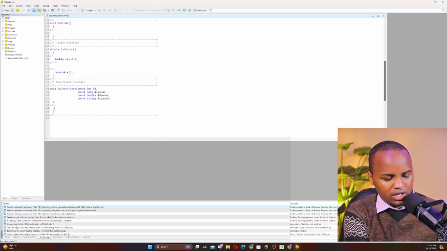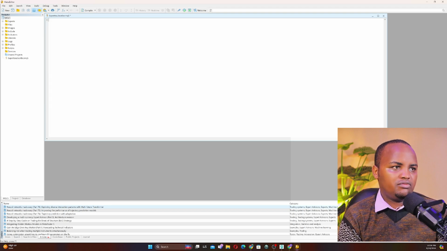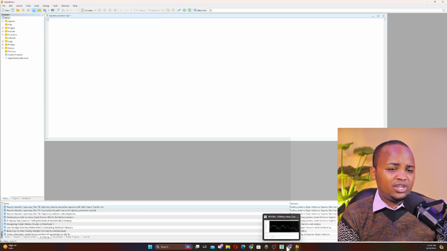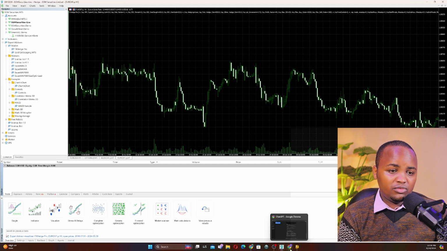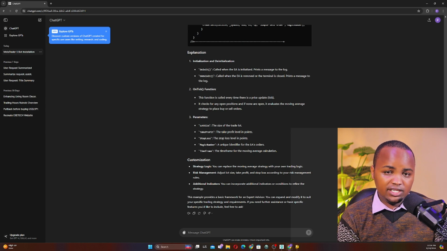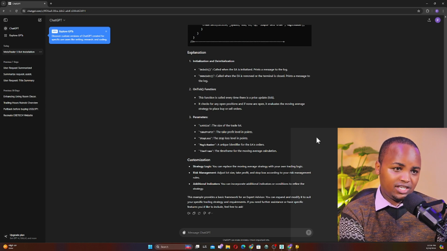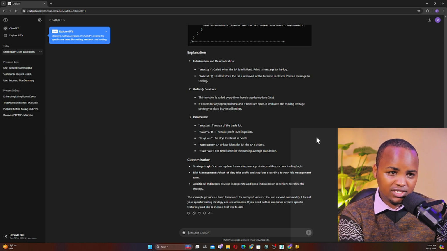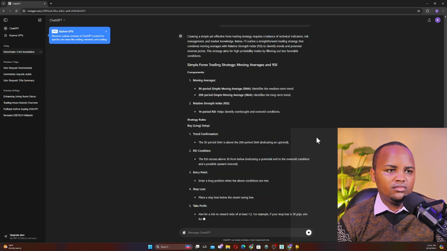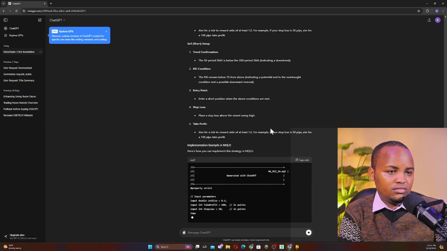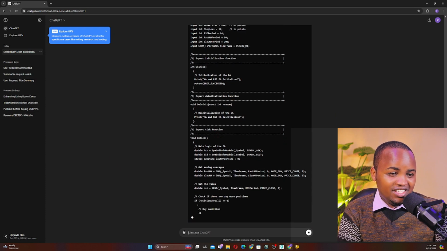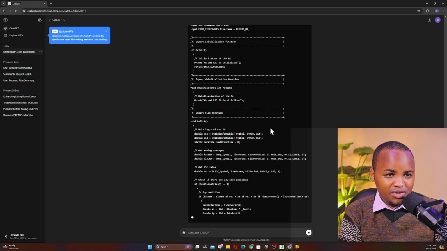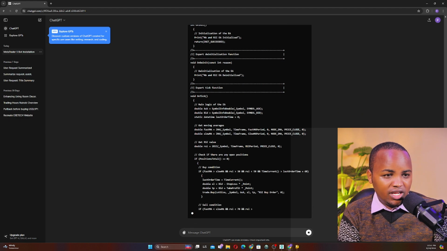So what I'm going to do is select and delete everything from this window. I'm going now to find a strategy on ChatGPT, and I'm going to try to see whether I can just get a strategy. Let's see whether you can just get a strategy from ChatGPT and it creates an account for us. Okay, this is amazing, right? This is amazing. It has created a strategy, and at the same time it is creating an account for us.